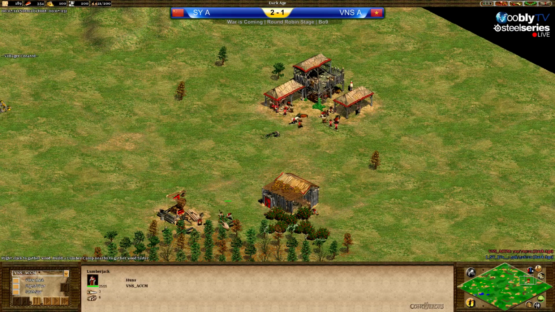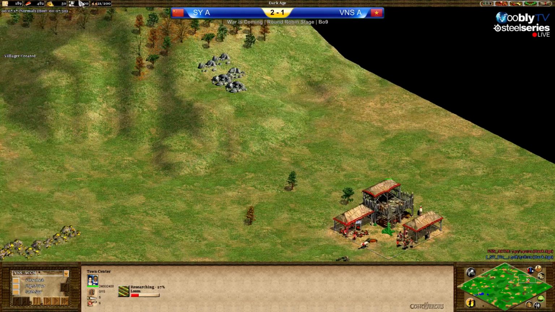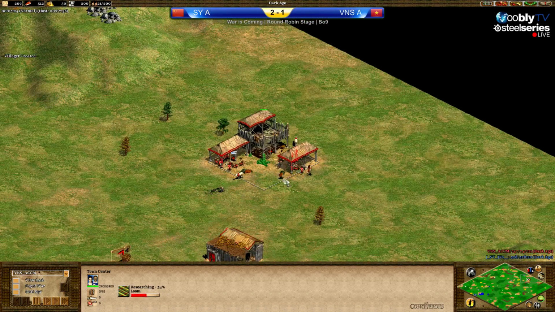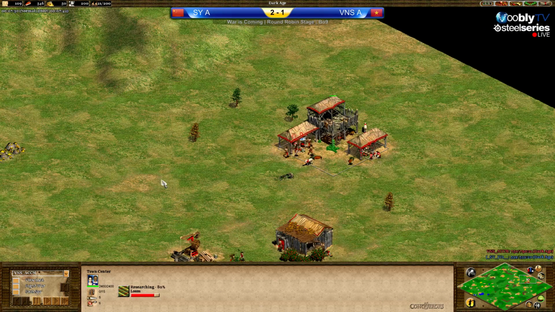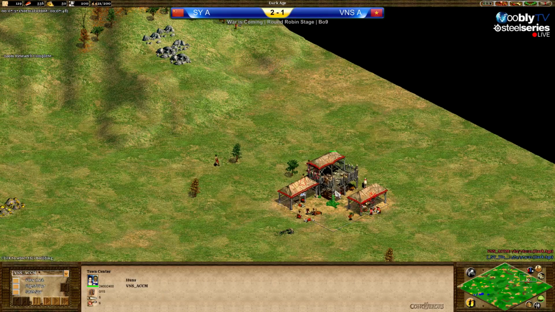And yeah, I do wonder why exactly he's sending so many villagers to food. I would have expected them to have switched to the second lumber camp by now. Let's see what he's gonna go for. Yeah, he's gonna have a lot of food now. He should have sent a little bit of villagers a little bit sooner to wood, I reckon.